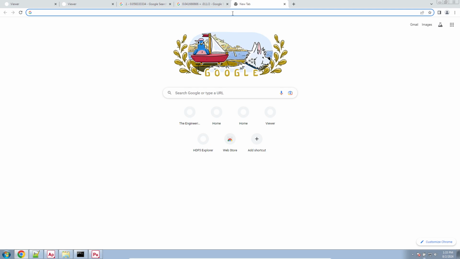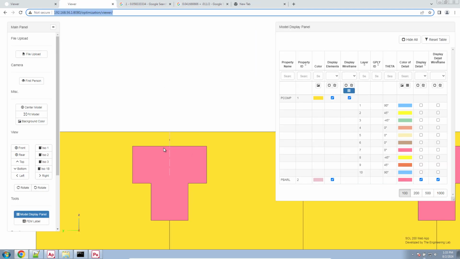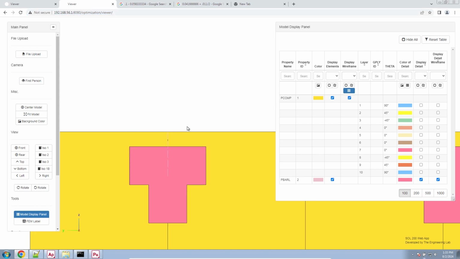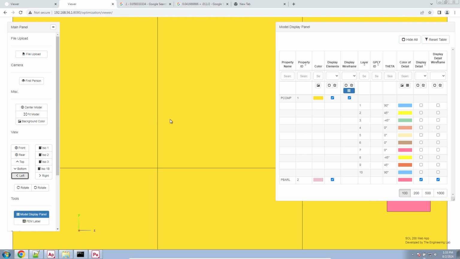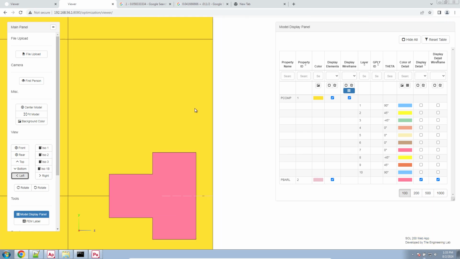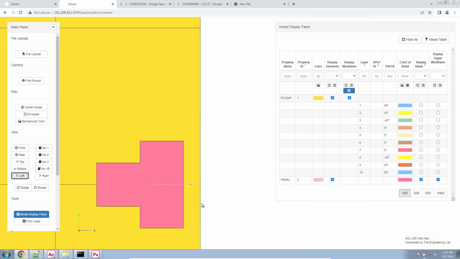So if we go back to the viewer, we want to know the distance from this edge, which are the 2D elements. We want to know what that distance is, from this to this distance here. So let's go ahead and calculate this a little.